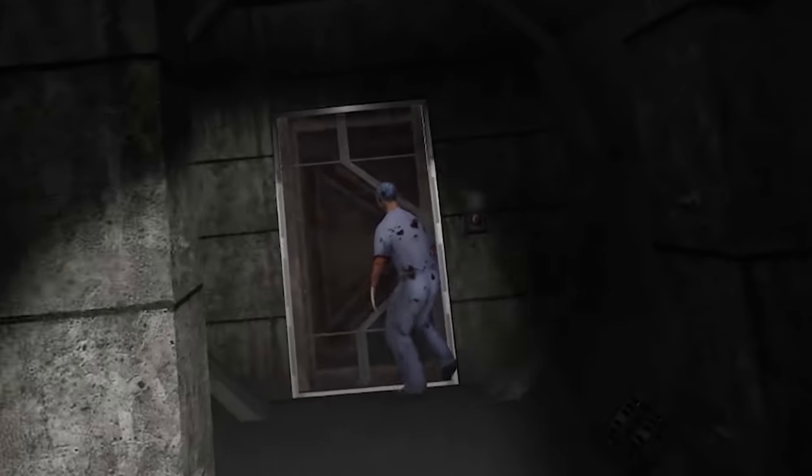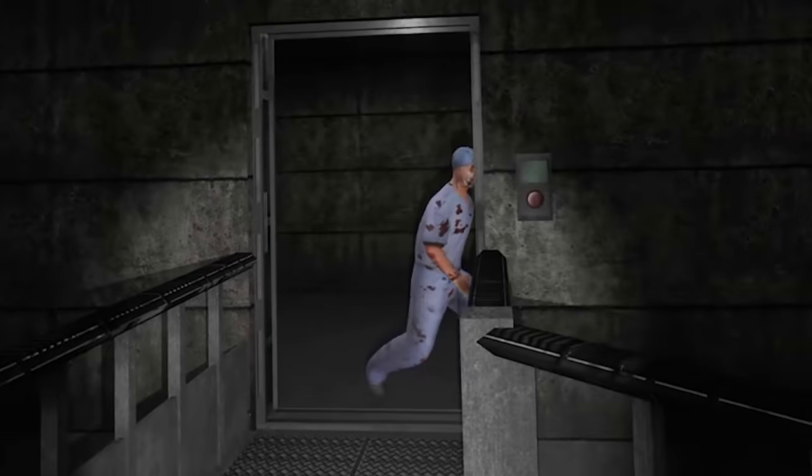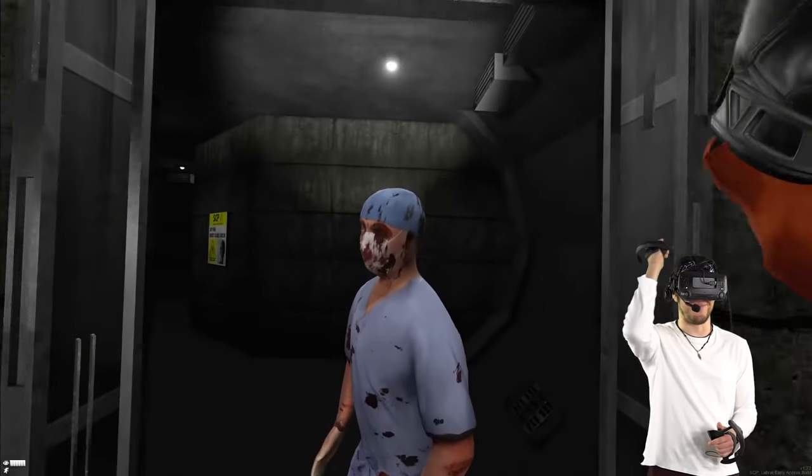Pinche pendejo. Oh, you want me to open the door for you? Come on. I just want to try something. Let me just try this real quick. Come on. He doesn't actually follow you. Bonk. Bonk. Bonk.